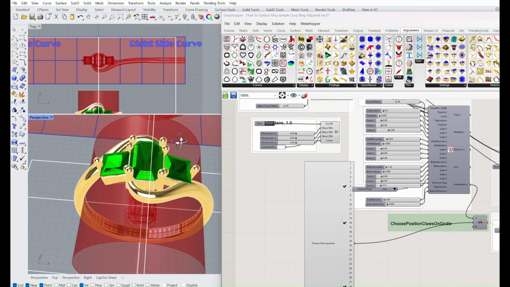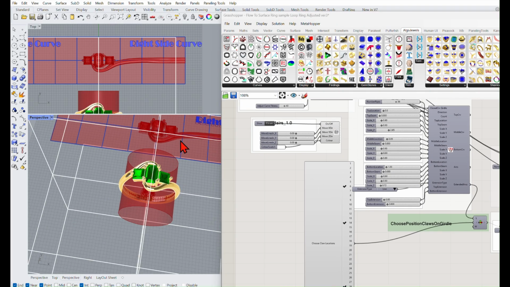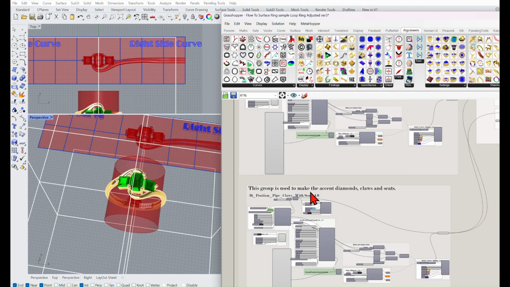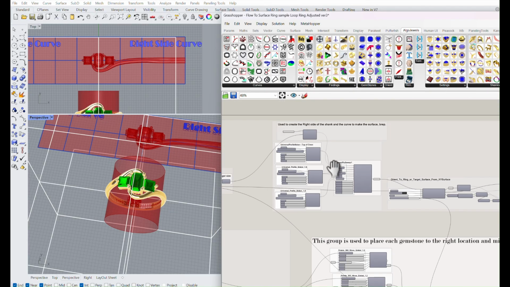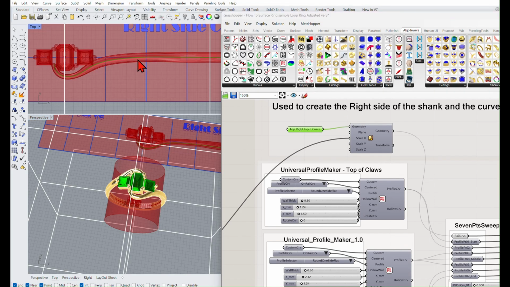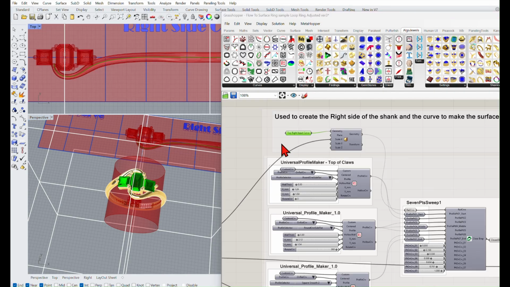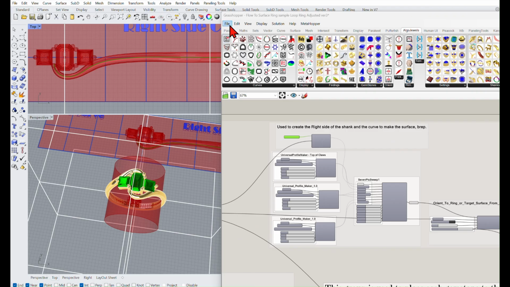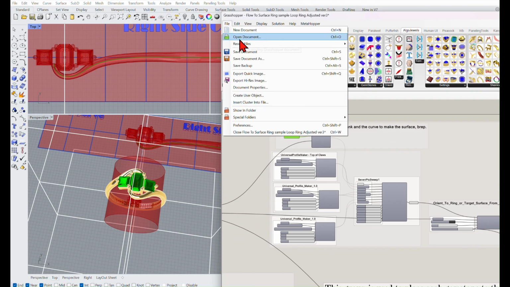Now, we're using the sweep one method using this reference curve. So let's find the final one here quickly.